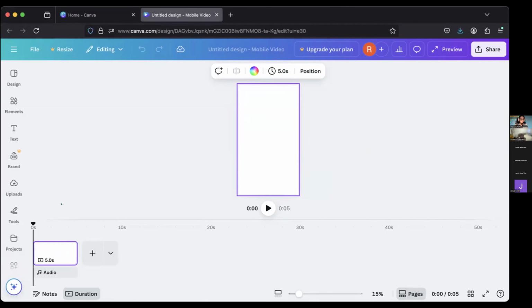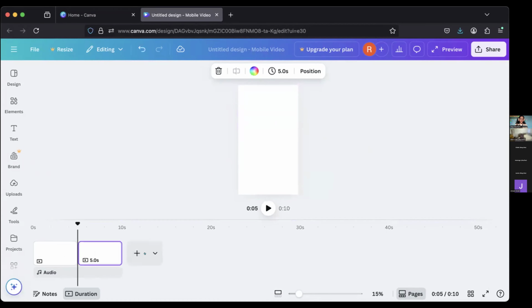Okay. So it's funny because the way Canva works, it's graphic first, and then it's video. So this is called a page, and this down here is a page. And so you can add different pages, again, whereas with a typical nonlinear video editor like Final Cut, Premiere Pro, Avid, etc., it's going to be clips, for example. But anyway, just to understand the terminology that Canva uses, it's pages.